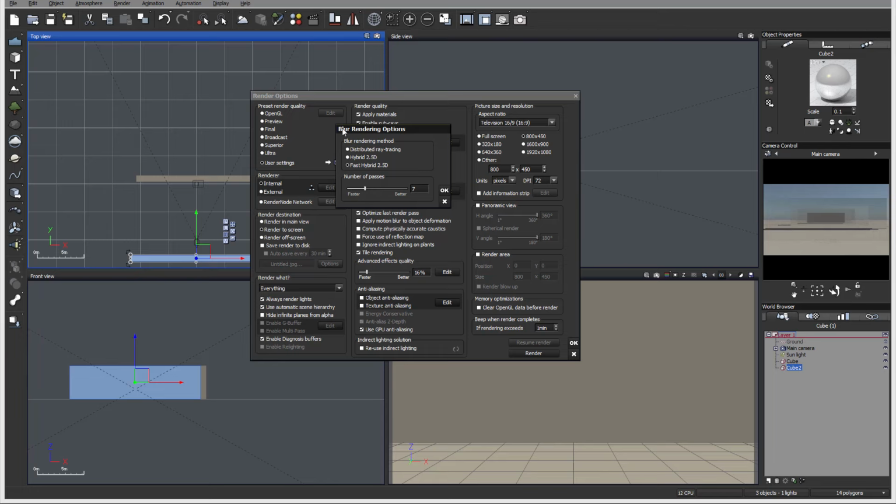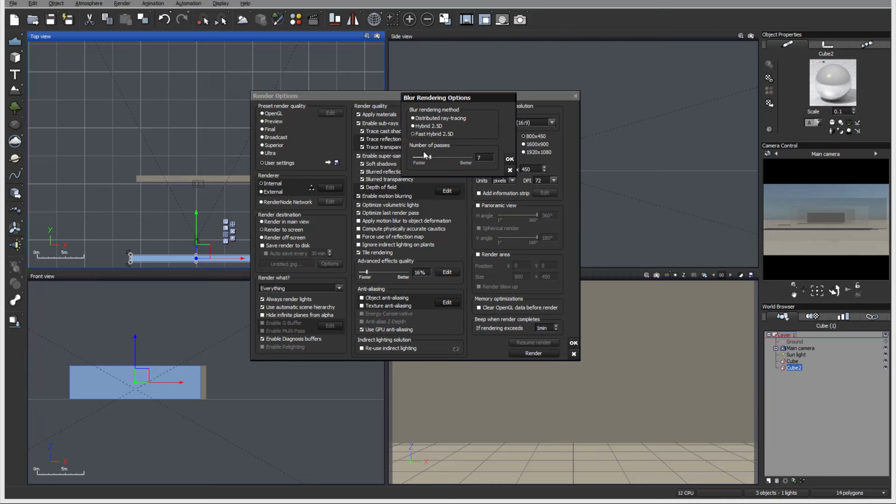Again, it's a blur render option, so it will be for the depth of field or enable motion. If you do want to create some motion, some depth of field, a kind of realistic look for macro type, you want to increase this. But remember, this will increase the render time quite a bit, but it gives you a very nice, very smooth and good effect on the blur.